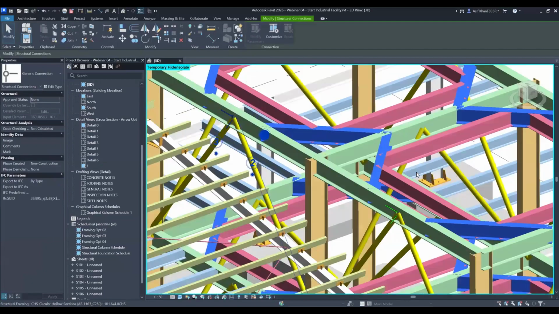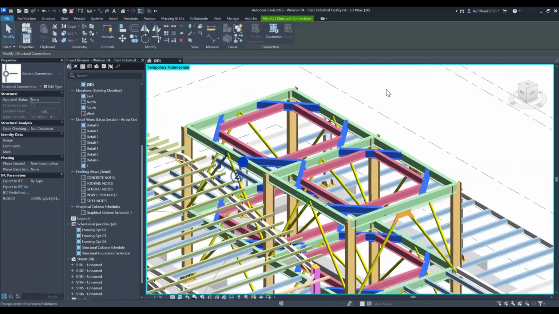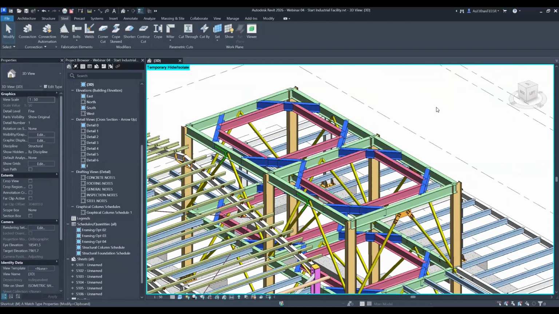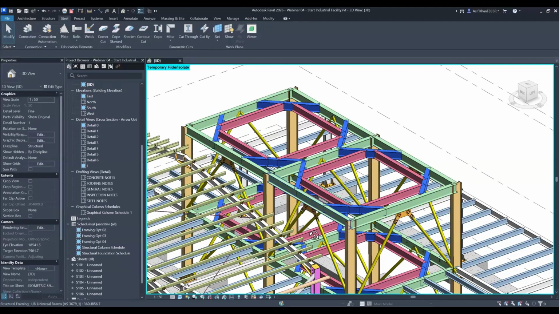Let's say I want to replicate this connection in two places like this. So the easy way is you select these two connections, and from the drop down, you select the connections, job will be done. Or what you can do, you can match the property. Like, if you are an AutoCAD user, you know that there's a match function. I'm using the same function, selecting this connection and selecting multiple. One, two. If you have many, just select them, press finish, and press modify button, and job done.